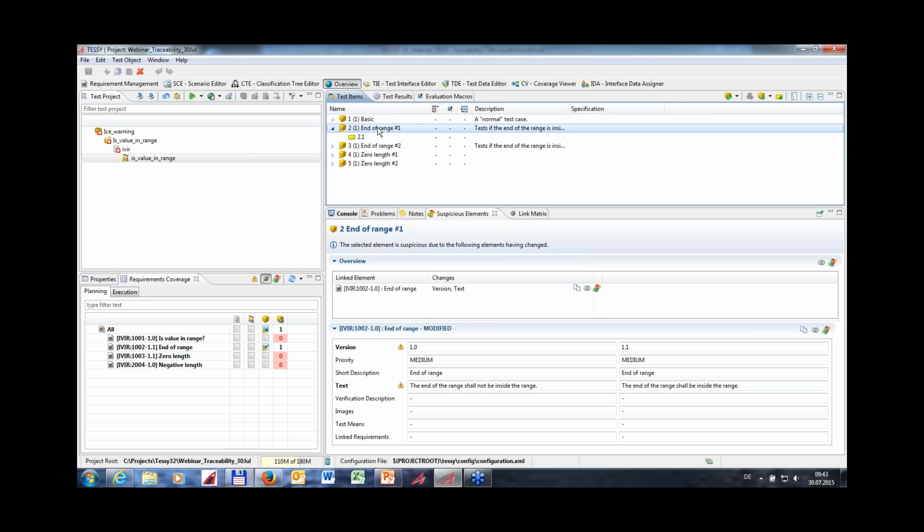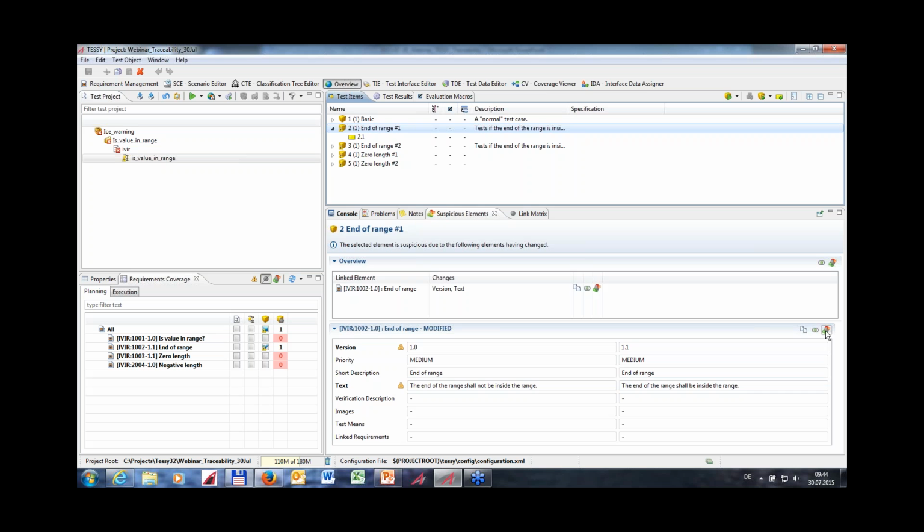we see that test case number 2 still is suspicious, but we know we have changed it, and now this test case is conformant to the changed requirement, and therefore we can use this button here which says update link. And if I click on this button, test case number 2 will no longer be suspicious, because the link between requirement number 2 and test case number 2 was now updated and is now in the current state, and I do not longer need to reconsider this connection.